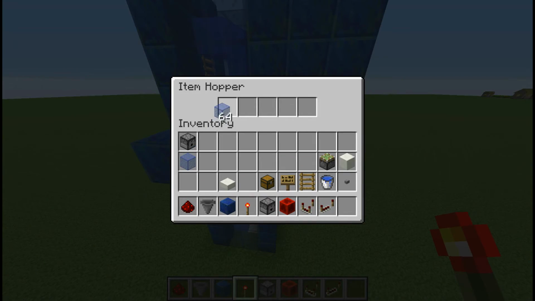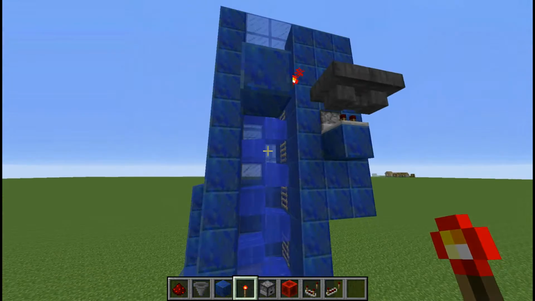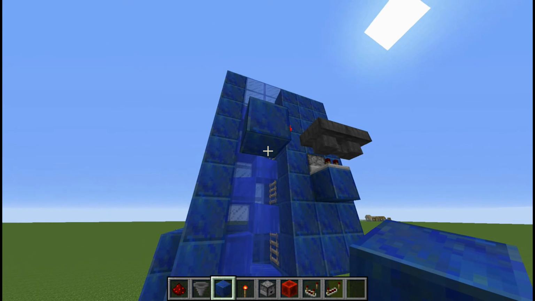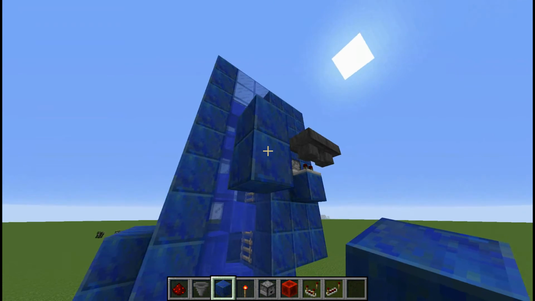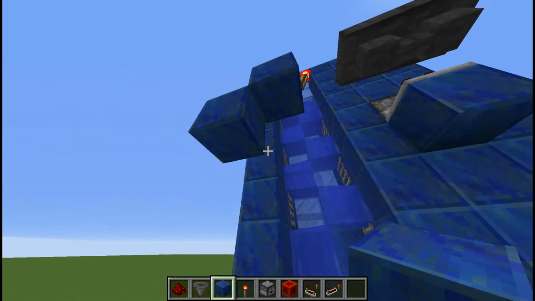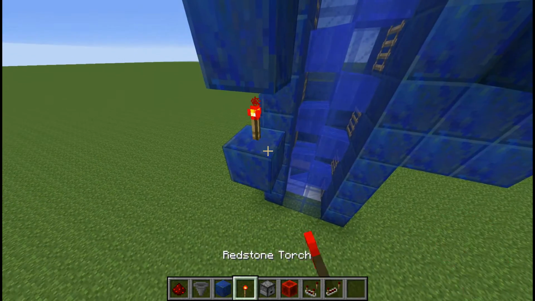And now we can go ahead and put a single item inside of the hopper, and that will make the ticks for the dispenser for the lava go off, but now we need to make it double tick. So we're going to come off diagonal to that block going away from the redstone torch, and then bring that down again by 2, and we're going to make a little bit of a torch tower.